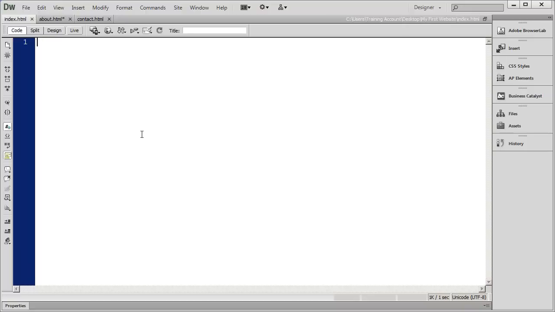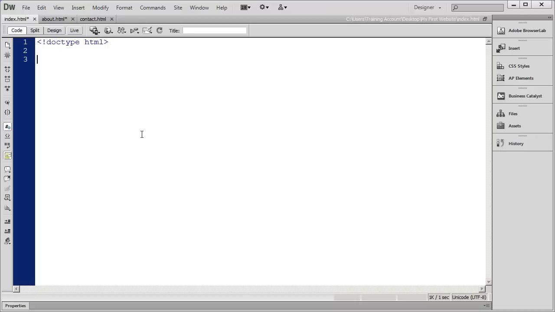Now, every HTML document is going to begin with something called a doctype statement. A doctype statement. And this is going to be the same in all of your HTML pages. It's going to start off with an opening bracket and then an exclamation point and the word doctype. After that, you're going to go ahead and type HTML and then close that bracket. And I'm going to hit, whoops, I accidentally put a break tag in there. I'm just going to hit enter a couple times. So that's a doctype statement.